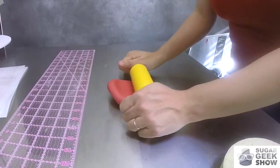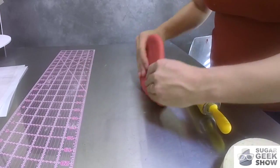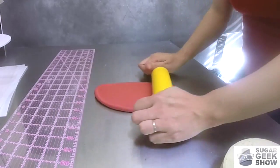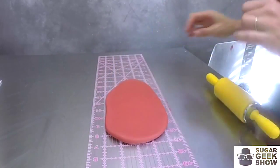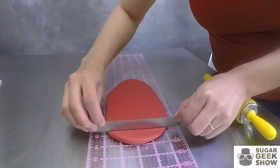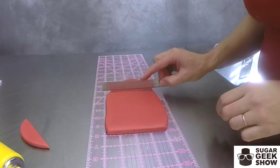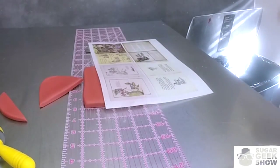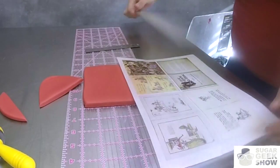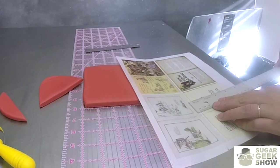This is going to go on top of a 6-inch cake, which is kind of the standard size for the top of a cake. And even if it was going on to an 8-inch, this would still be a pretty good sized topper. It's about 5 inches across. Just going to use my ruler and a straight edge here. 1, 2, 3, 4, 5. And then, let's see, 5 inches by, let's say about 3 1/4.